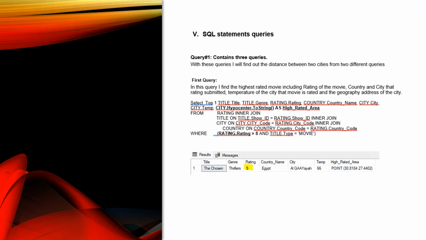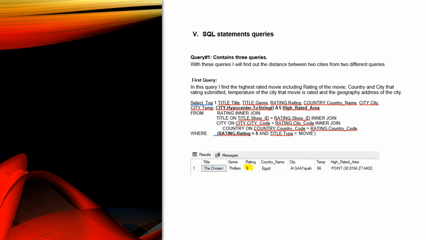In the first query, I try to gather the information of the highest rating movie or TV series, the country name, the city, temperature, and the point, the geography information of the place that submitted the highest rating.